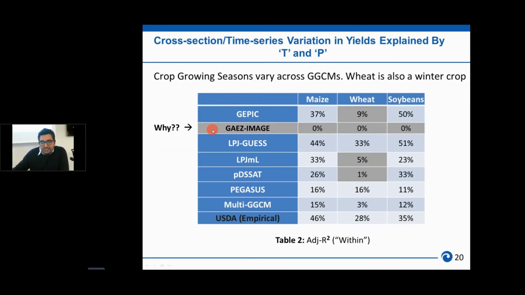For image, since I already mentioned this crop model twice, let me just say that this crop model uses, for its own calibration, historical yields that are coming from the Food and Agriculture Organization. It also simulates yields in 5-year time steps. So it's not annual yields, but every 5 years. And then to fill those gaps between the years, it does a linear interpolation. So there's not a lot of interannual variability in the yields as simulated by image. And perhaps that's one of the reasons that our specification is not able to capture this model very well.